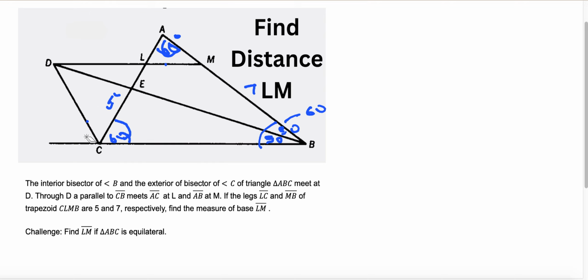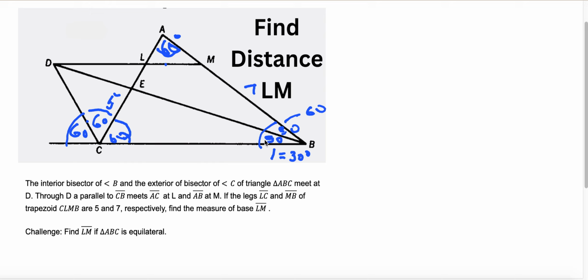On the other hand, here is a 60 degree. Because it's a bisector of the exterior angle C, this is a 60 and this is a 60. Because this is a straight line, adding all together is 180 degrees. And what do we have here? This angle here is a 30 degree. So let's say this angle 1 is a 30 degree.